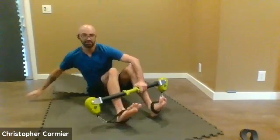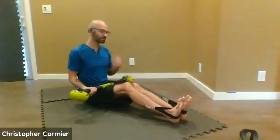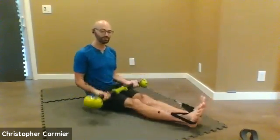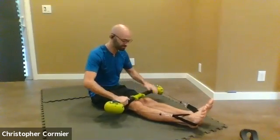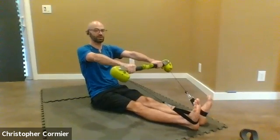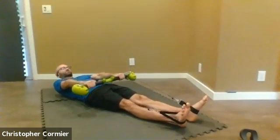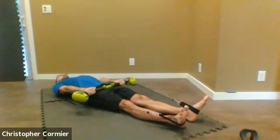You're going to be sitting up tall. Legs are going to go straight out in front of you. And let's have the palms on top. So palms are facing the ground. Arms going to go straight out. You're going to roll down. Good. And then once you're down, you keep your arms straight, your head's down.